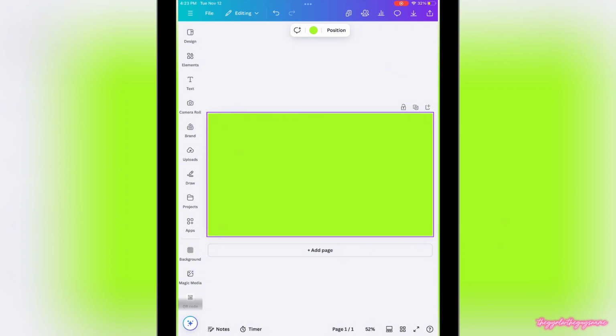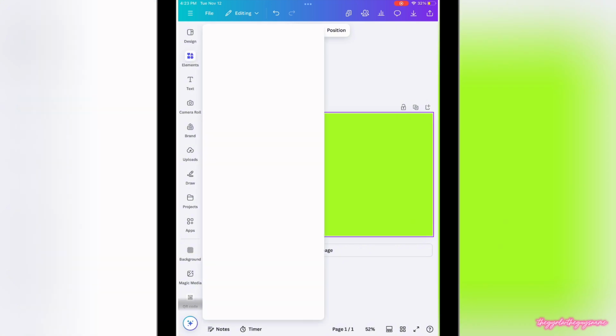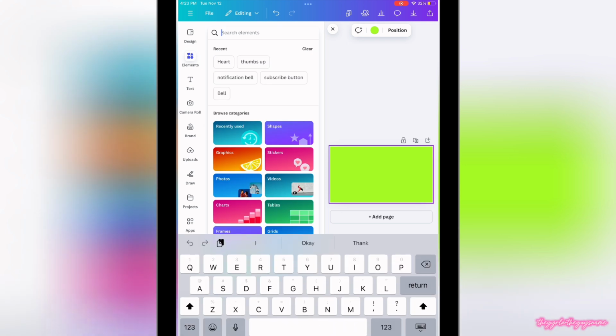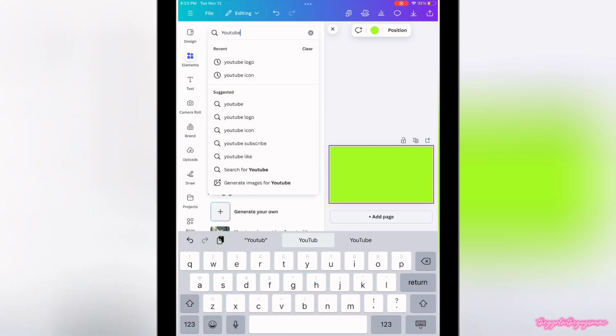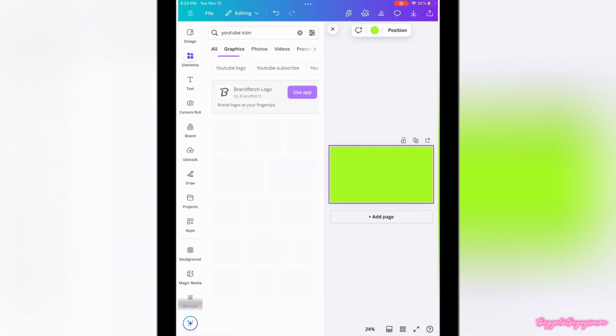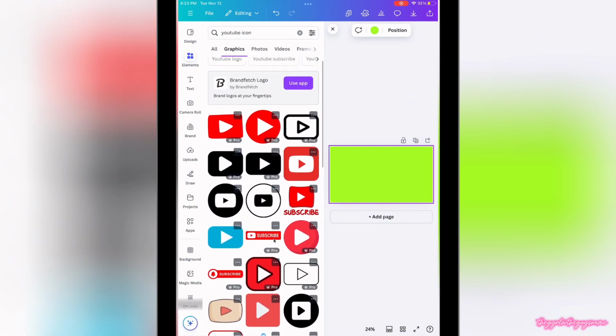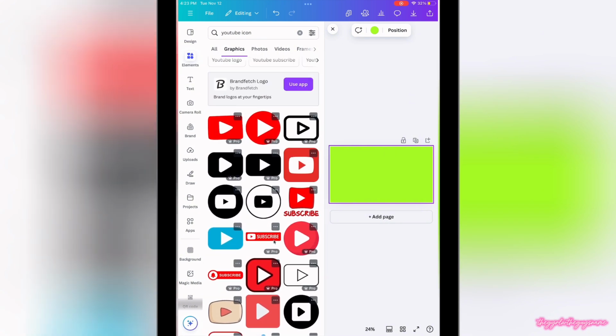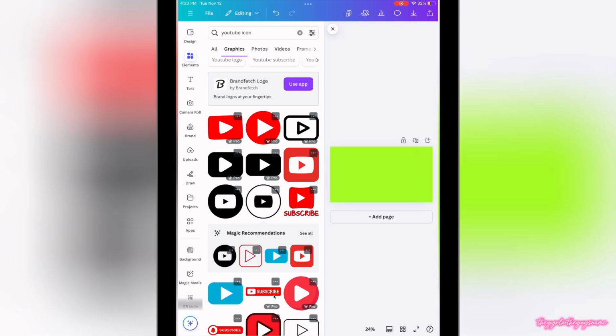Okay. Now, the first thing that I'm going to do is go over to elements and type in YouTube icon. You have a variety of options. Should I go with this one or this one? I'm going to go with this one.